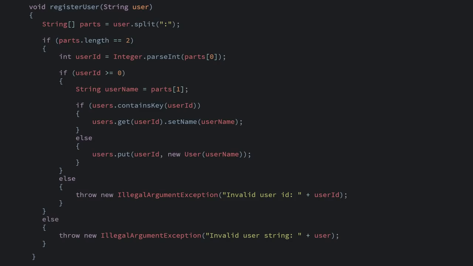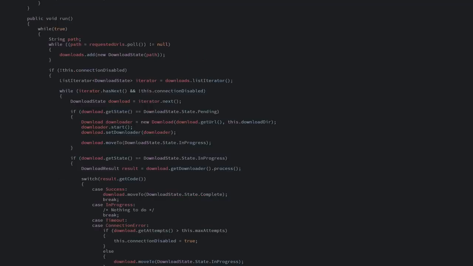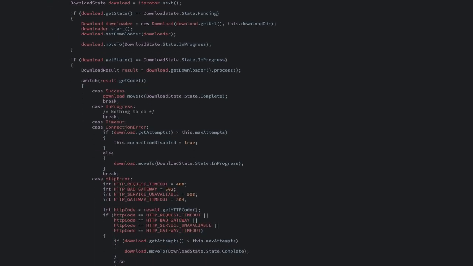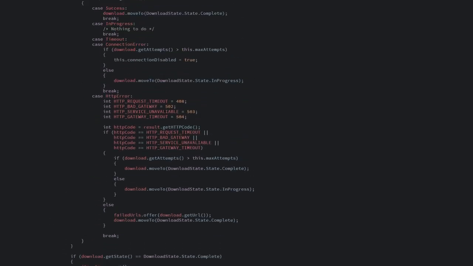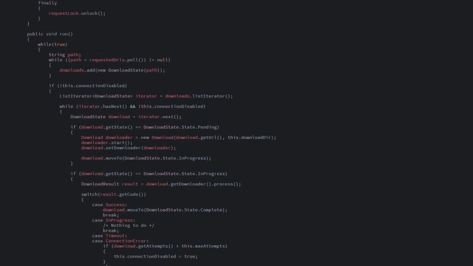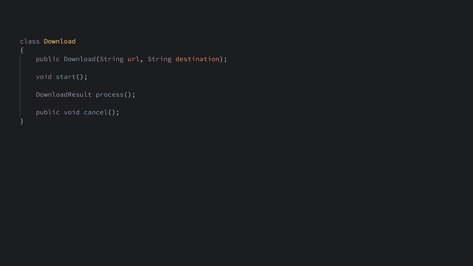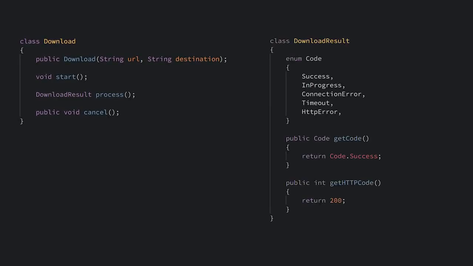Let's look at a larger example. Alright, look at this beauty. Before we go refactoring it, let me walk you through what's happening. The goal of this code is to download a bunch of files from the web. It talks with this download class that we can't alter. It's an async download, so when we start the download, we have to call process over and over again. And each time it gives you one of these results. If it returns in progress, we'll need to keep calling process more.